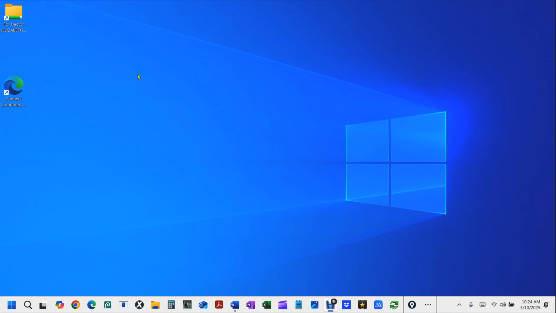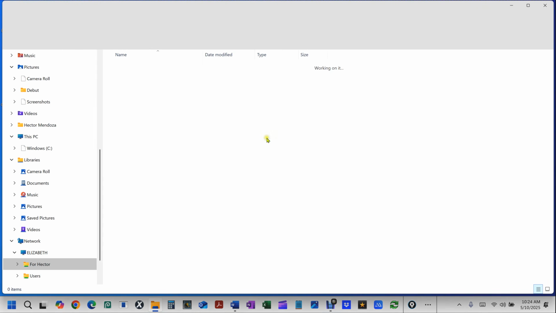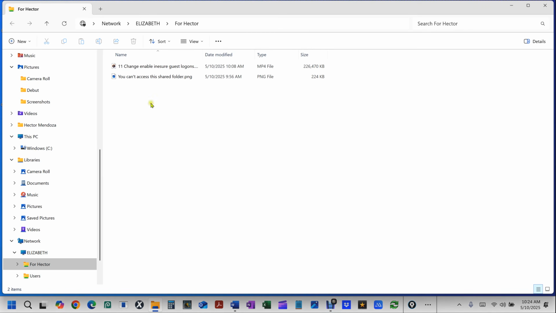All right. So now that we made those changes, I restarted the computer. Here's the folder for my wife's computer. I can access it. You notice there's two files there. I'm going to go to her other computer. I'm going to move those out of the hard drive, put it back into her desktop. And so now you see that everything's working.